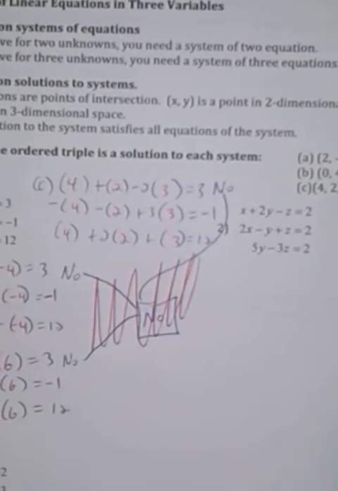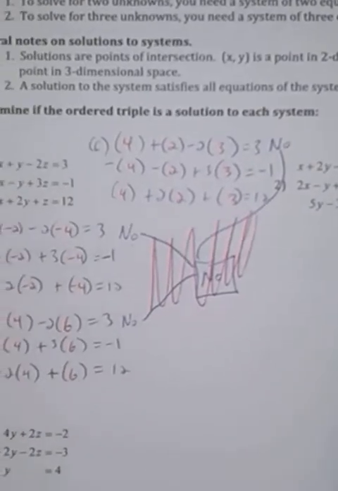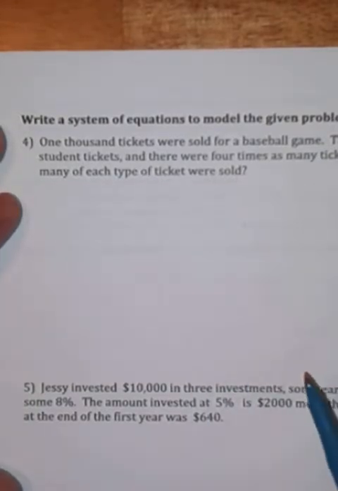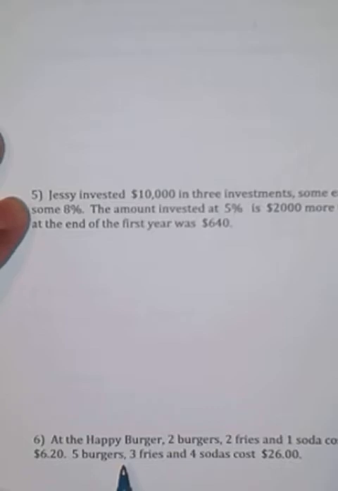All right, and so we'll do the same thing with numbers 2 and 3, but we'll do those in class. Let's look at one more thing, and that is we're going to set up equations. We're not going to solve them yet, we're just going to set them up. Let's try number 5, and we'll do number 4 and number 6 in class.